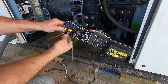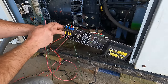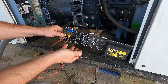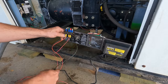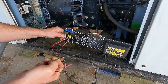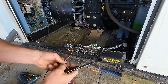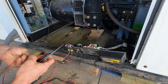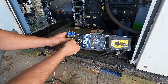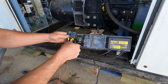You can also see this red one, the ground, continues in green. This green one, the hot, continues in red. What in the world? All right, I can't take it. So I'm going to scrape the 4 and the 3 off of these wires, and I'm going to flip them. It's got to happen. Red to red. How about that? It's a novel idea. And green to green.